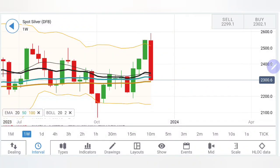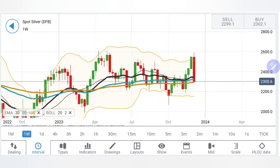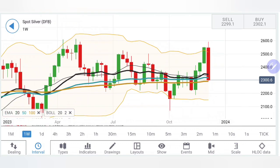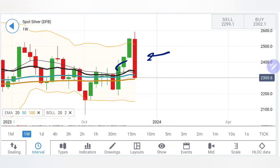Massive bearish move in silver, falling. First of all, it has achieved close to $26 levels and has seen a sharper fall. You recall last week I discussed that 26, 26.20 is going to be the milestone, the resistance from where silver can reverse, because beyond that 28 is the next target. It has seen a sharp fall. In a single week, it has taken away the gains from the last 2 to 3 weeks.